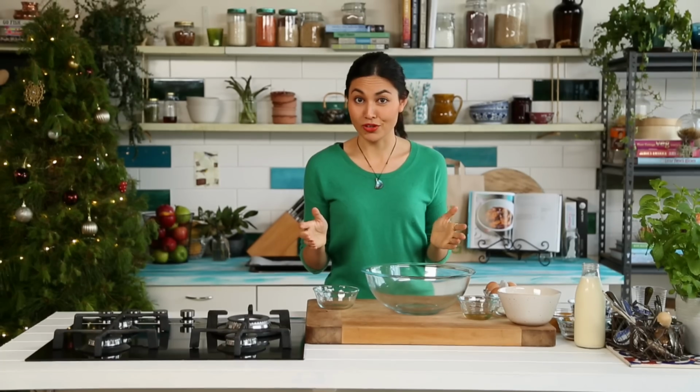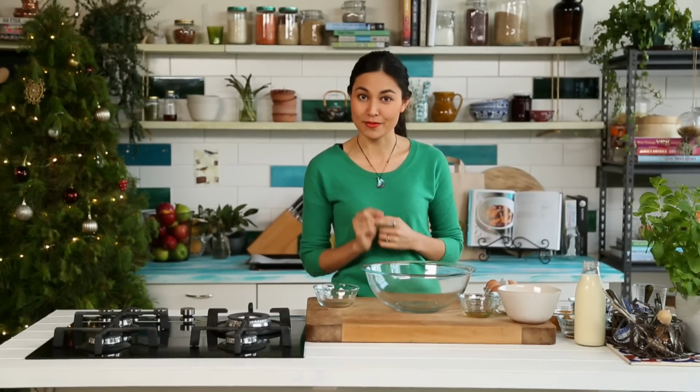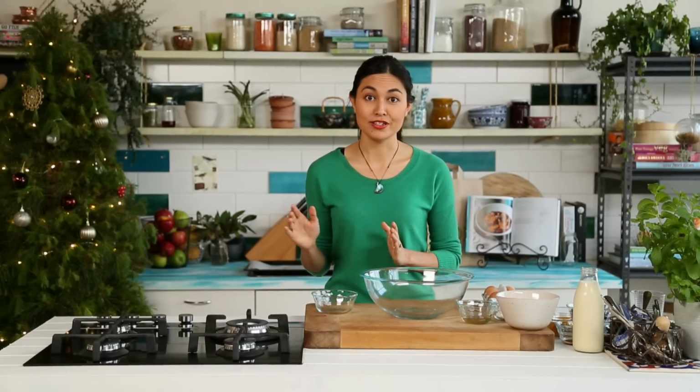And contrary to common belief, pavlovas are actually quite easy to make, but there are a few key tips and tricks. So I'll walk you through these so that your pavlova comes out looking stunning.